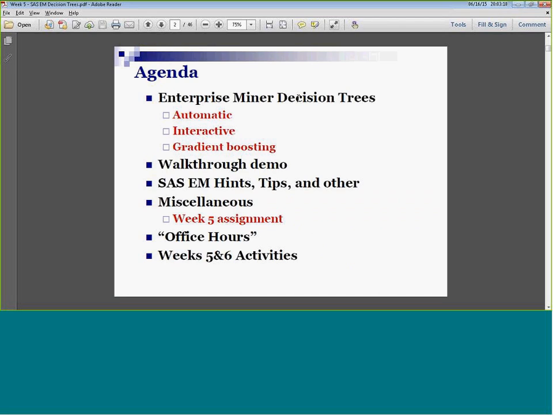Okay, going to talk a little bit about decision trees and how SAS Enterprise Miner does that. Again, let me remind you that there are so many options that I can't cover all of them, even if I knew all of them, nor do I wish to just sit here and keep clicking and talking about those things. So I talk about the general ones, some that I think are more useful, some tips, tricks, techniques. You also have people in the class who probably have more experience with Enterprise Miner and can provide other ideas. But certainly we want to talk about decision trees. Now, under the decision trees, you see 3 listed: automatic, interactive, and gradient boosting.